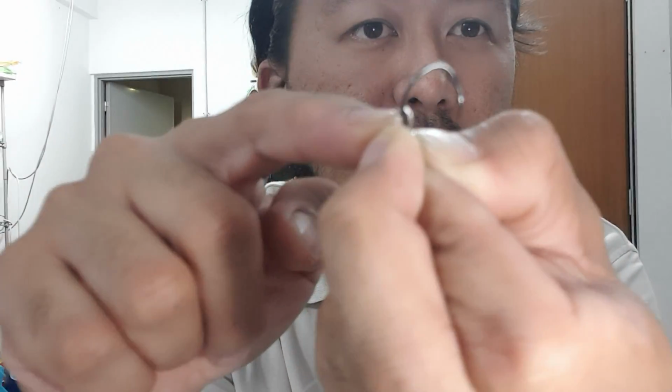So make a loop here. Okay, the end here, you go a few rounds. Okay, for small hooks, you do not need to go so many rounds. So using this line, 1, 2, 3, 4. Okay, and this end goes through the hole here, the loop that you actually created. Okay, so you have a loose end here. You're going to tighten this up. Okay, I'm going to use my teeth. Okay, pull it up to tighten.